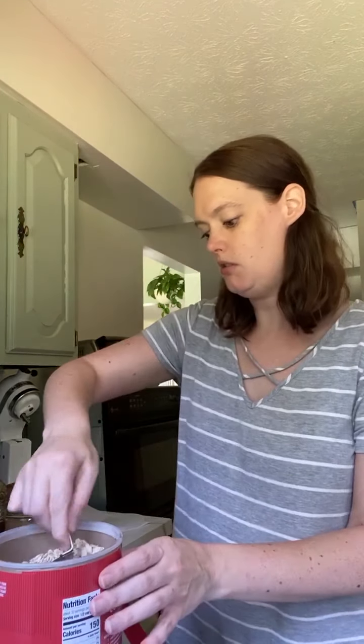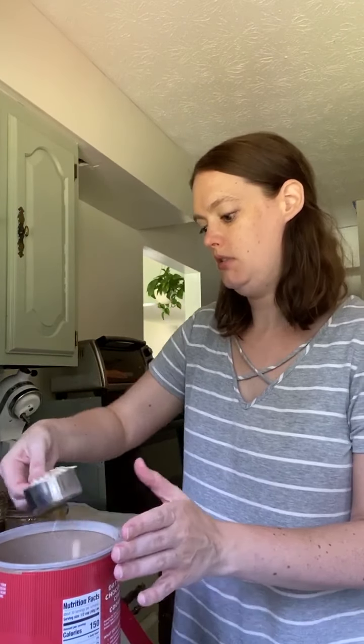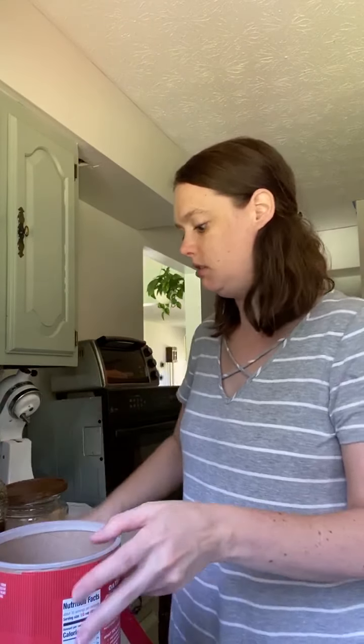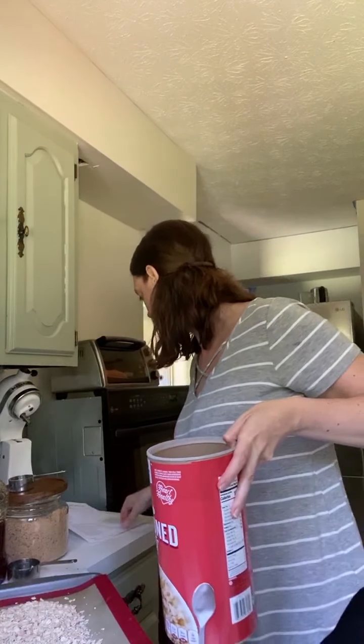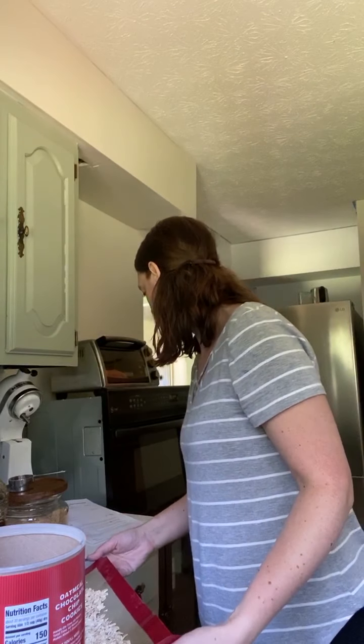All right, next it is 2 cups of old-fashioned oats. 6, 7, 8. I already had the 1/4 cup out, I was just using that. So I'm going to toast these in the oven for 3 to 5 minutes. I have the oven set at 375. Watch closely, make sure it's just brown, don't burn.